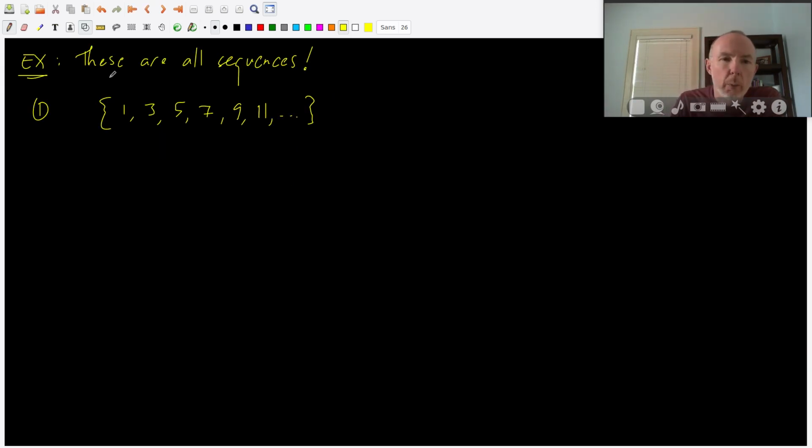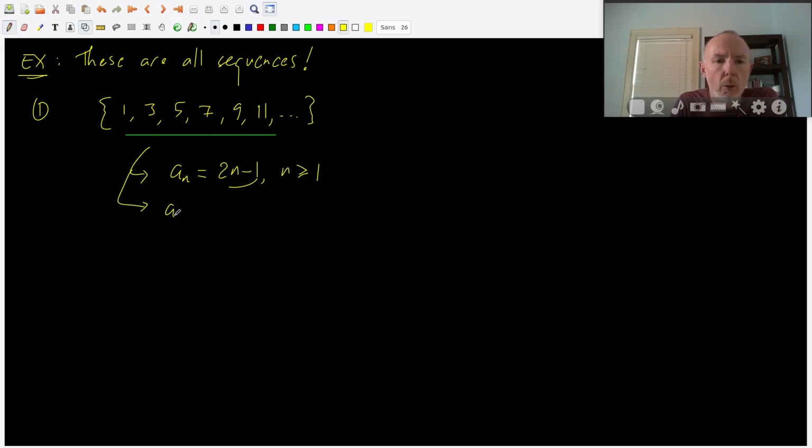So here's the example of a sequence. If you excuse my horrible curly braces on the ends there, the sequence is just this ordered list of numbers, right? A sequence, just colloquially, means a bunch of things that happen one after another. And that's what we've got going on here. We've got a bunch of numbers happening one after another. So what's the general term in this case? Well, looking at this, the sequence that we're looking at is just the odd numbers. So one way to represent that would be 2n minus 1, starting at, well, if I start with n equals 1, plugging n equals 1 in here produces 1. So this formula would produce all the terms in that sequence.